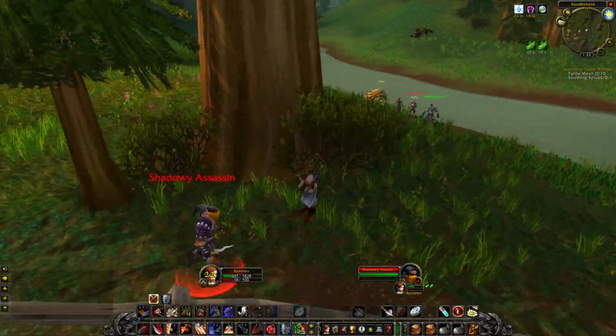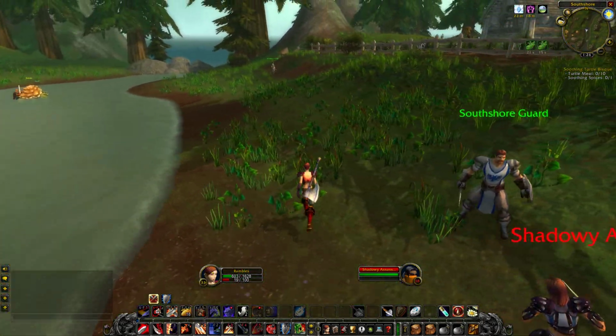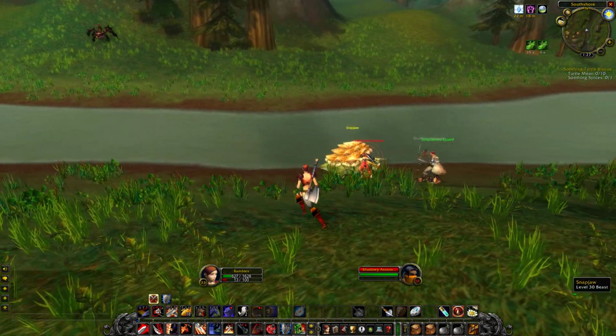Maybe we can run to this guy down here. Now, he's got his own Shadowy Assassin problems. There we go. We seem to have dropped them. We're going to have to be careful. Let's get out of here just a little ways.